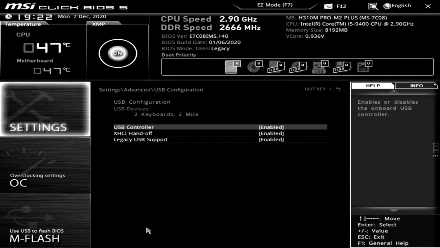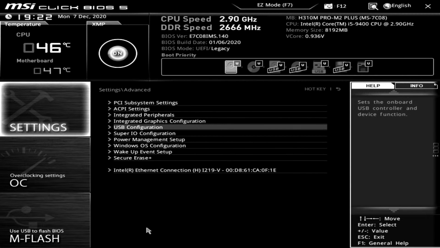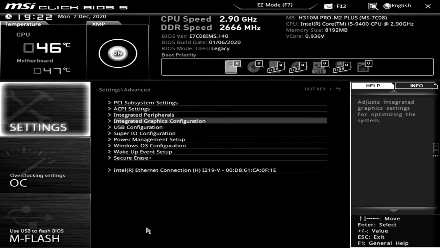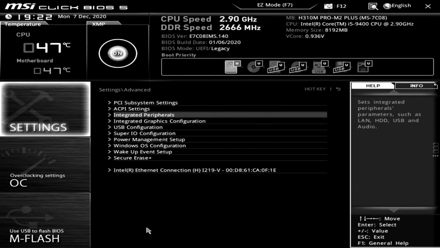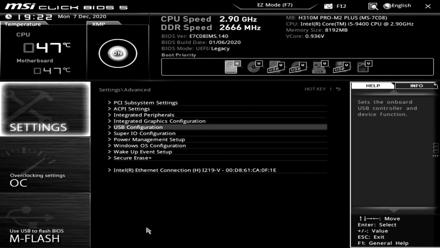USB configuration, make sure your XHCI hand-off is enabled. And the rest you guys can read. I'll show you guys where, but that's all I basically had to do.